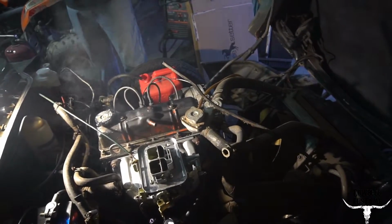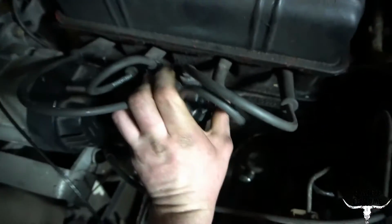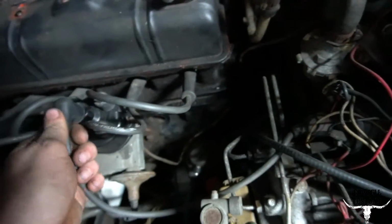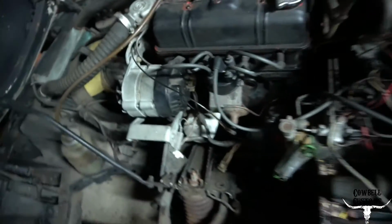New cooling system. New rotor's in. New cap. And it's literally this simple. Just clip it all back on. Coil wire. And then distributor advance because it fell out.